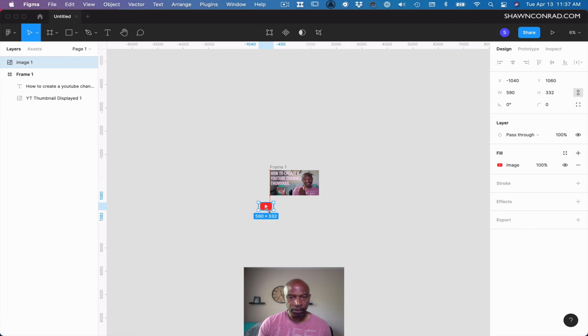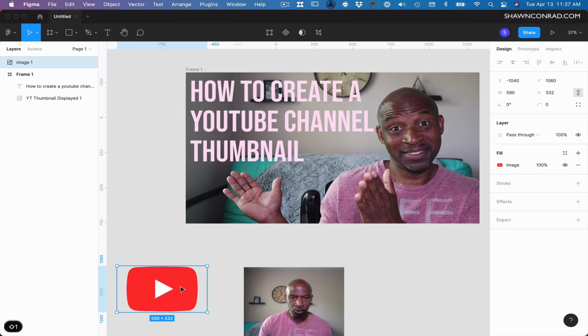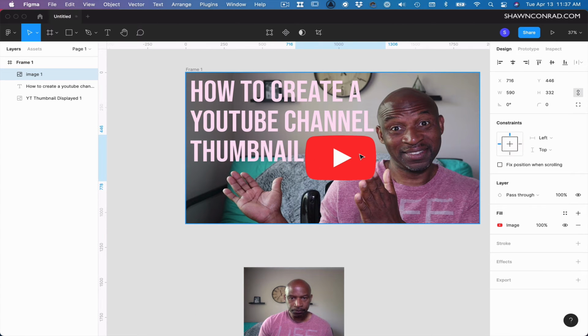the image. Okay, so now I'm going to do shift 1, get a little closer, and I want to place this somewhere. I'm going to hold shift again and make this even a little smaller. Okay, so maybe I'm going to go a little smaller like this.